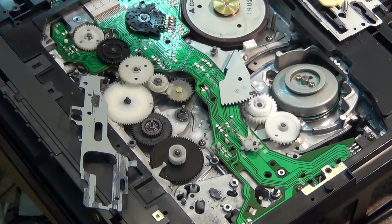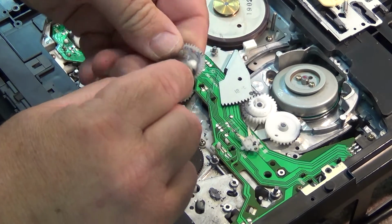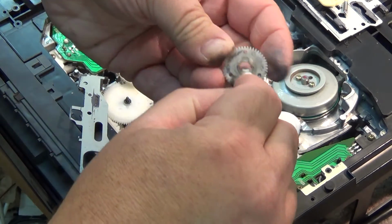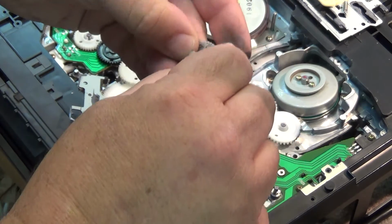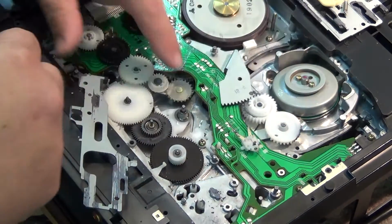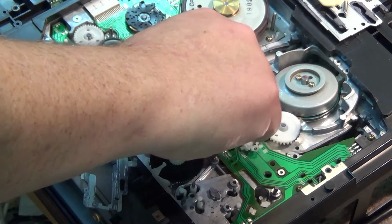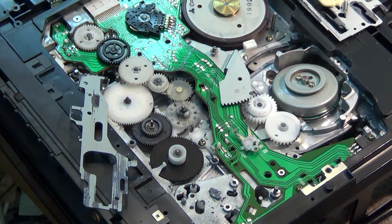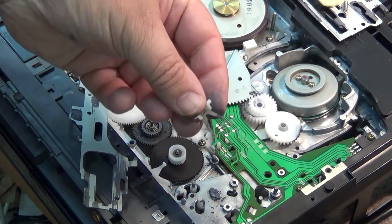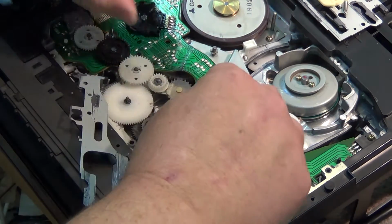I can take my Q-tip and remove the grease from the top side of the gear here. We're going to re-lube this with the yellow grease. So clean that off. And now we can set that back in place. It goes in under this gear here. So you kind of got to put it in at an angle so it fits underneath there like that. And then we've got our fingers that go on top, and they need to be cleaned off as well because they're going to have that black grease on them as well. So we just need to clean the fingers off, and we can put the fingers back on.